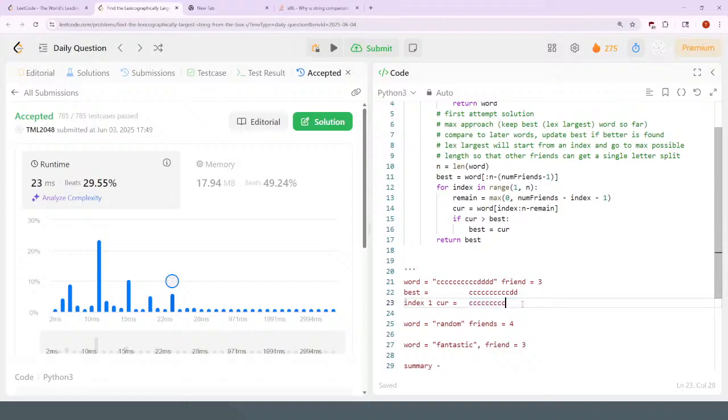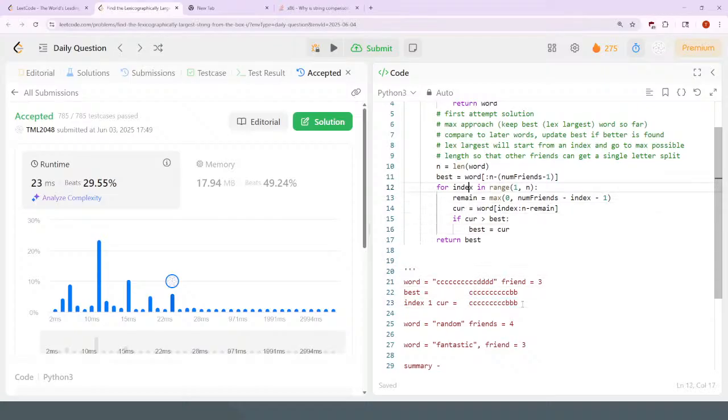And if it wasn't, let's say it was something smaller, like B's at the end, then this one is better, right? So you either keep the current best, or you go with something later on that is better, but it's never going to be starting with C.